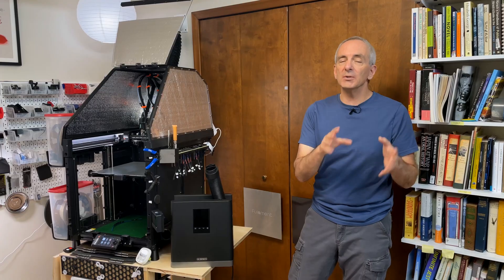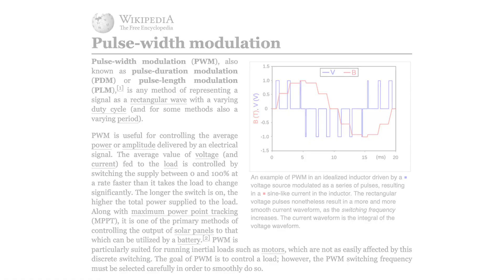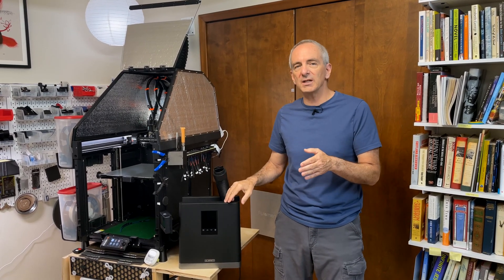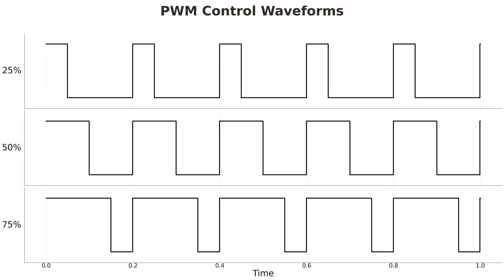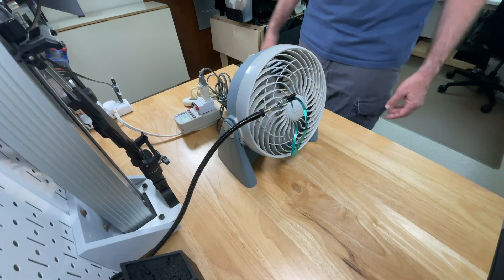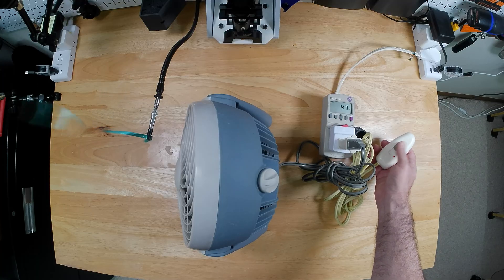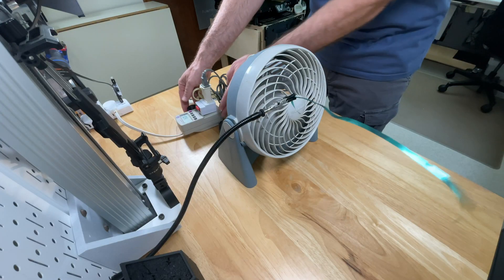So, PTC, three plates, 10 temperature levels, maximum temperature of 60 degrees Celsius — actually it goes a bit beyond it — and PWM, Pulse Width Modulation Control. What does that mean? It means that instead of varying the voltage, it is sending pulses of full voltage power. The device is always receiving the voltage it expects — the best voltage for that device — whether it's the heating plates or the fan inside. But it's being controlled by sending quick little pulses, and by varying the length of those pulses — the amount of time during which the full voltage is being applied — you get different fan speeds or different degrees of heating in the plate. I thought it'd be fun to do a little test. So I hooked up a regular household fan to an extension cord with a potentiometer in it.